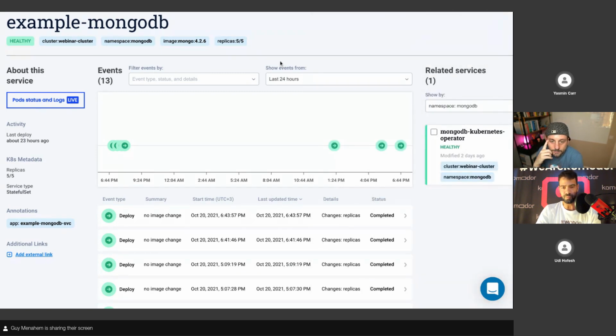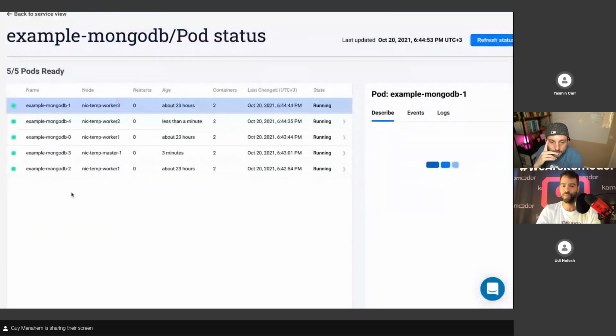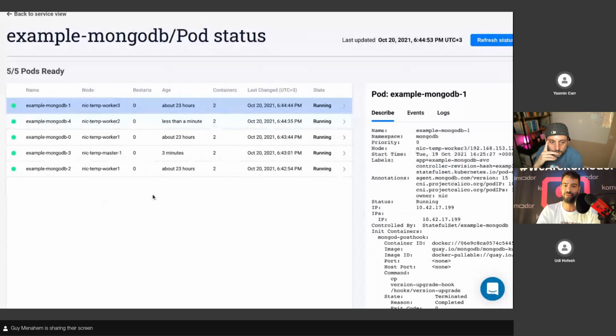And let's say I have an issue and I want to drill down and see what's running on my system right now. So I click on pod status and logs, and then I can see all the pods that are running right now in the system without using any kubectl. I find it difficult to move between clusters, run a kube command and see the pods, then move to another namespace, run that command, maybe comparing two clusters, where one is alpha and one is not.